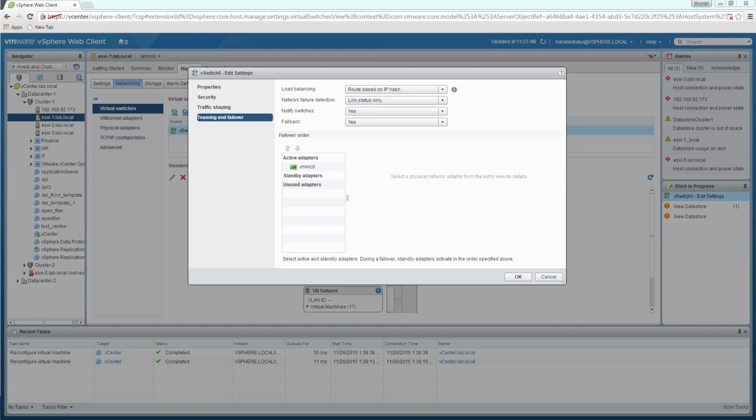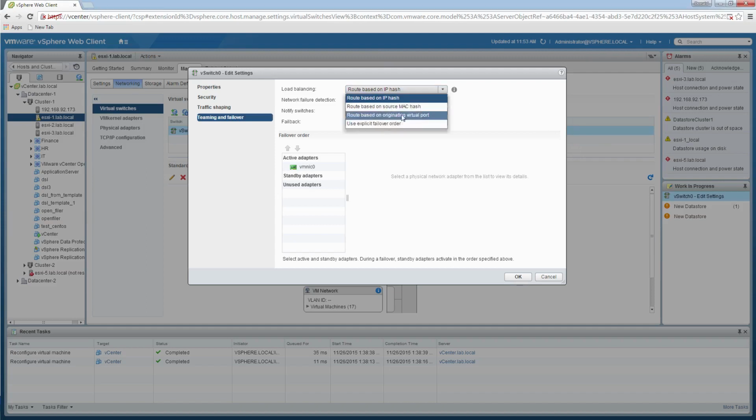Once this is calculated, a VM connected to this vSwitch could forward traffic over the different physical adapters or VMNICs here. This is the only method that would allow us to form a link aggregation or an Ether channel with our physical switch. None of these other methods, if we choose them, would allow us to create an Ether channel.